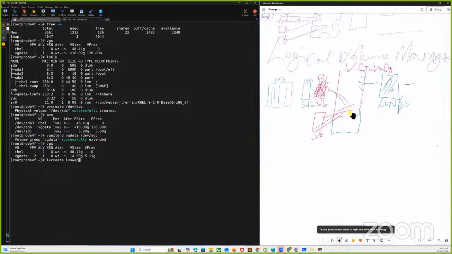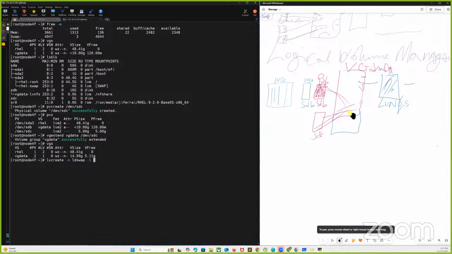Let me create LD swap, so that we should know that it's coming from VG data. Create LD swap. Okay. -n -l.